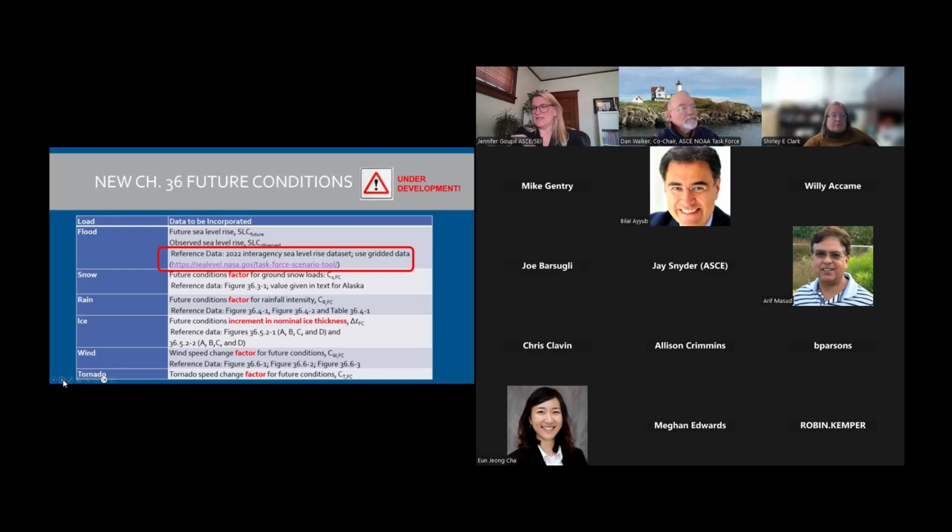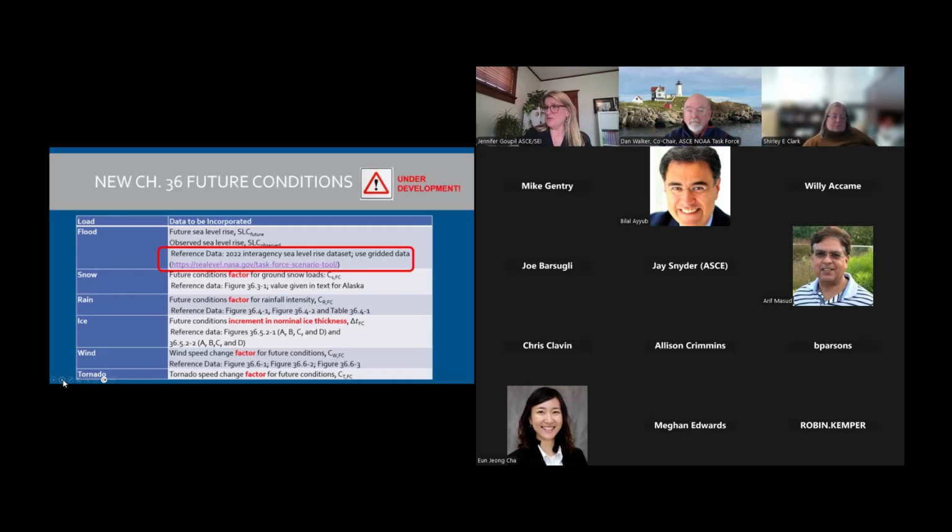So going to 7-28, we have two really good things happening with the flood and the rain data sets. It was really nice and timely that we had the discussion on Atlas 14 and 15 this morning. The committee is looking to bring in, if possible, a reference to Atlas 15, Volume 1, the new base version for base rain, and then use some of that going forward into Chapter 36. So we'll see about timing, if it's possible or not. I'm not quite sure based on what Fernando said.